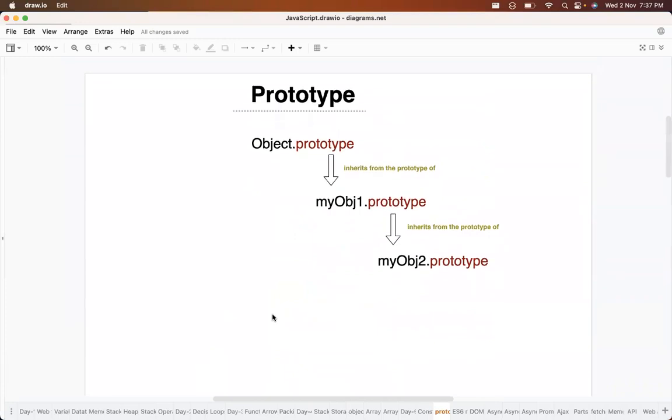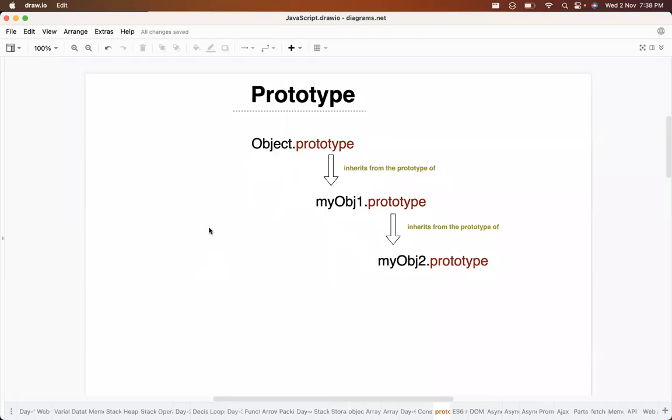For that purpose, we can see the concept of the prototypical chain. Prototypical chain means, see guys, every object internally contains a property called prototype. That object will get the prototype of some other object, which can also get the prototype of some other object. Like that, it goes on in a chain. Finally, you can check that a common top-level object exists in JavaScript whose name is Object with capital O. In this prototypical chain, at the top level, this Object with capital O exists.